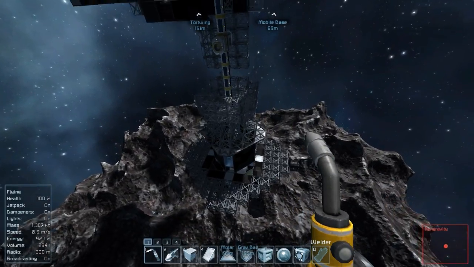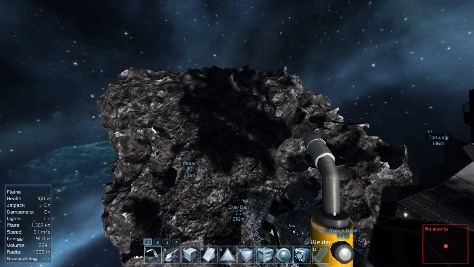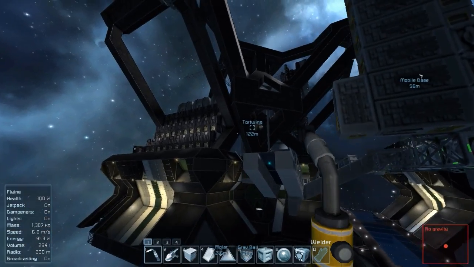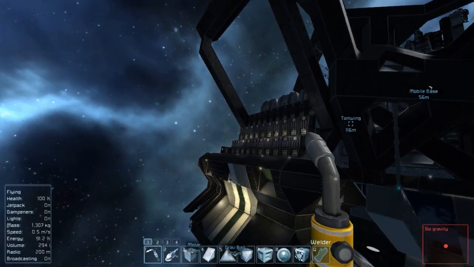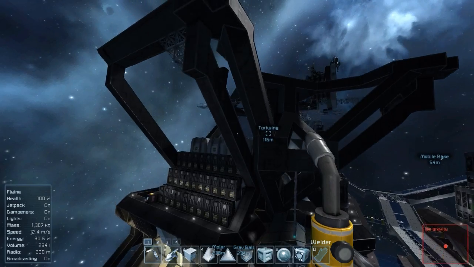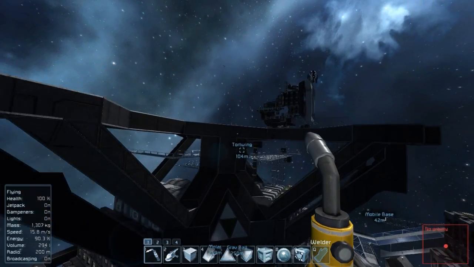Because he was... Okay, we kind of turned and rotated, I think. Which means he used to be here. Which means he probably got launched out somewhere in this direction. Is it worth trying to go... Let's see if I can find him. I don't remember what I set his antenna range to, so he may not be too far.